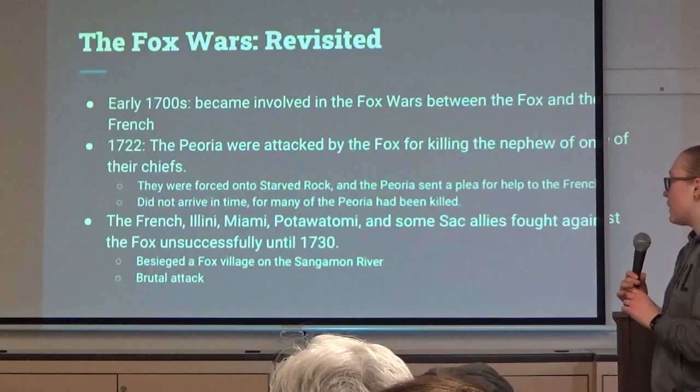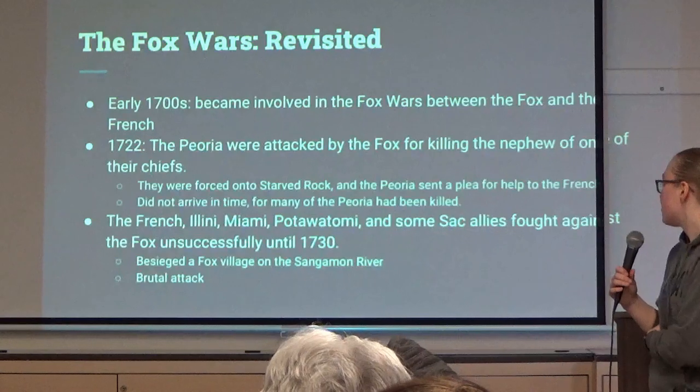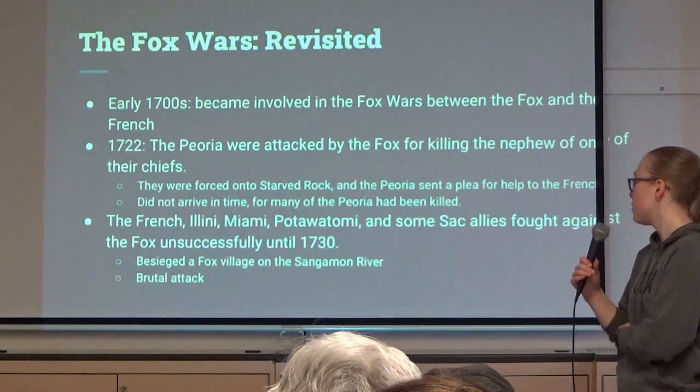The French, Illinois, Miami, Potawatomi, and some Sac allies fought against the Fox unsuccessfully in the 1730s. They besieged a Fox village, and it was a very brutal attack.